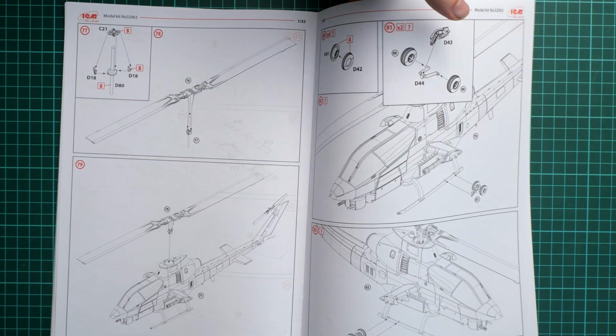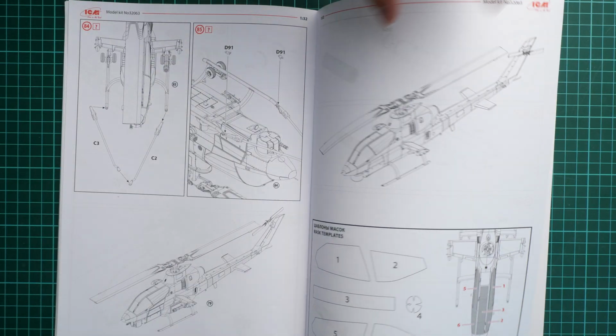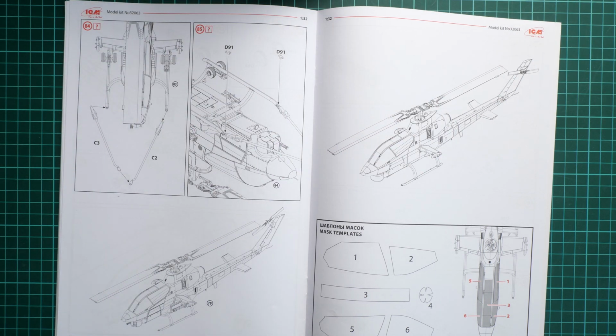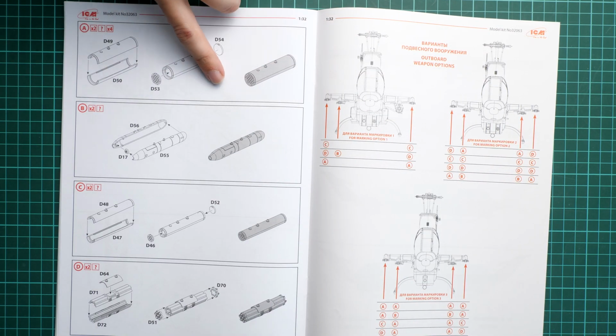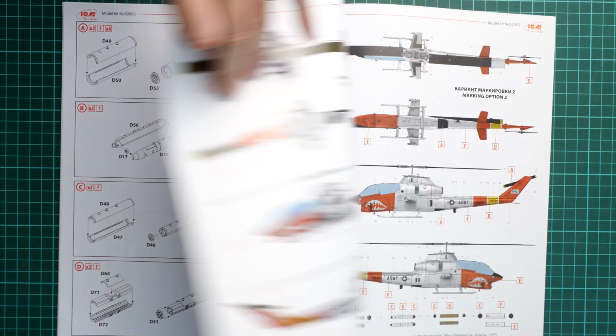And next we continue with landing gear wheels. So all this stuff is being used for the parked position. Here we have also the towing rack. And of course we have a masks template, which is rather great because it will help you to mask this canopy and get a nice paint finish. Here we have a separate page for the external armament and also loadout schemes which are possible on this aircraft.